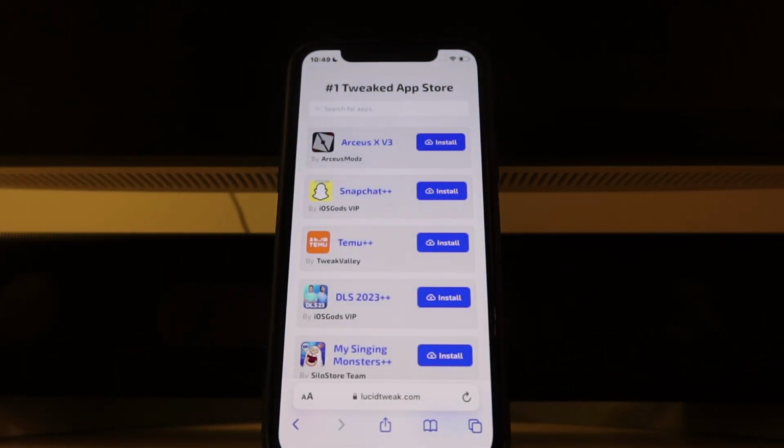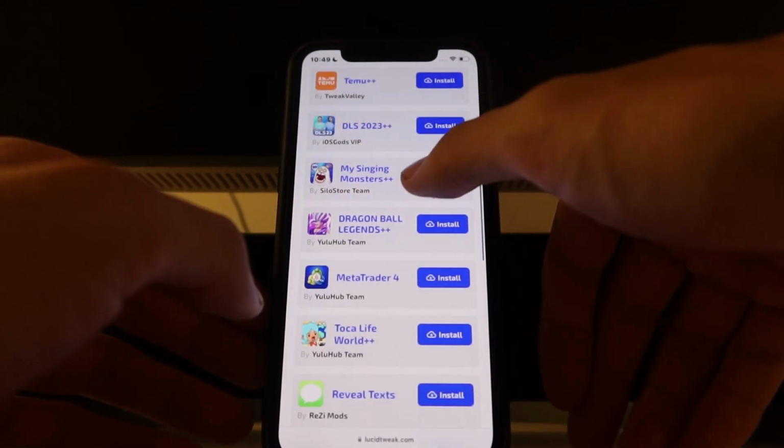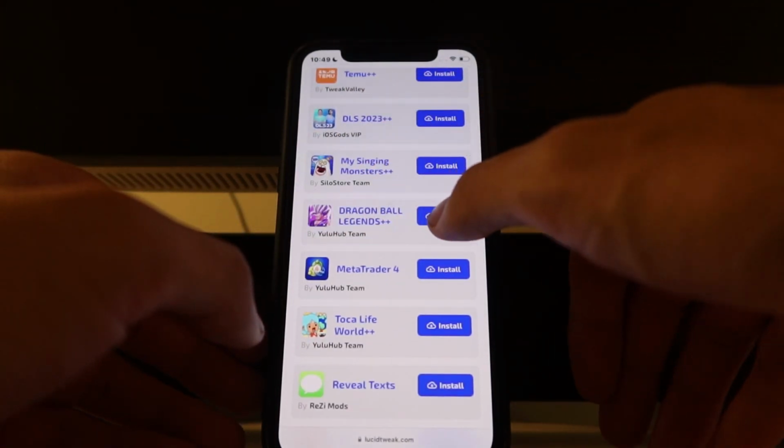Once we are in, we go to look for, there it is, Dragon Ball Legends ++, hit install.